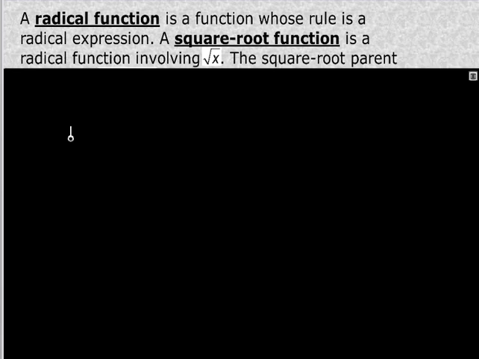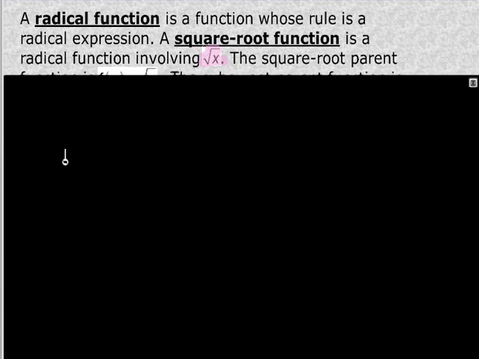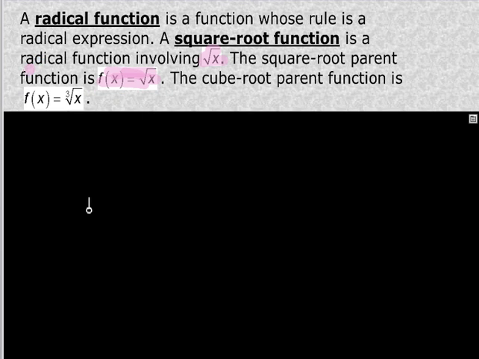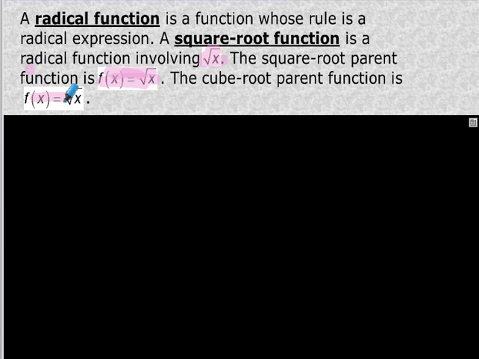A square root function is a radical function that has the square root of x or the square root of some expression in the function definition. So the square root parent is just this. So we looked at parent functions. Linear parent function is just f of x is equal to x. Quadratic, f of x is equal to x squared. So square root function is just f of x is equal to square root of x. Cube root is f of x equals the cube root of x, and they have specific shapes.